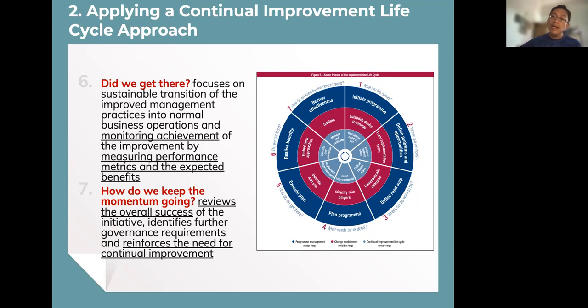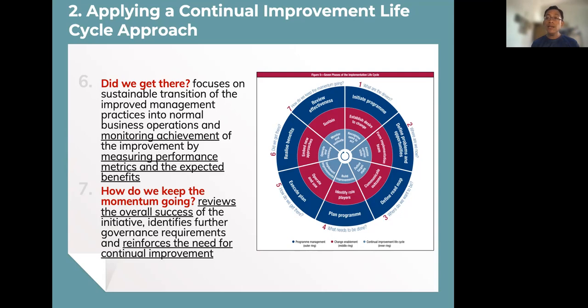It can be the processes, what kind of processes need to be achieved, the higher level of maturity capability, let's say, and you implement some kind of practices, best practice, according to the scope, and then you measure the achievement there. And then also you measure the business case, whether it is achieved or not. What about the cost, and then what about the benefits, did you get it, right? And last but not least is how do we keep the momentum going.